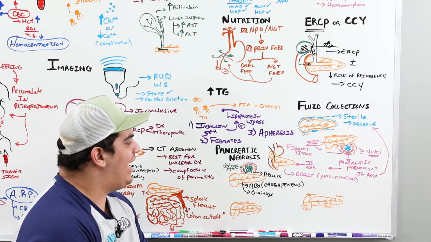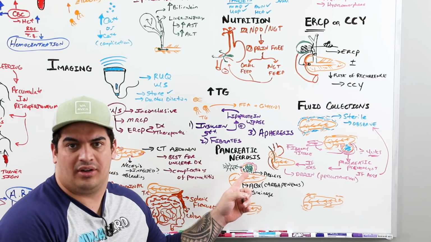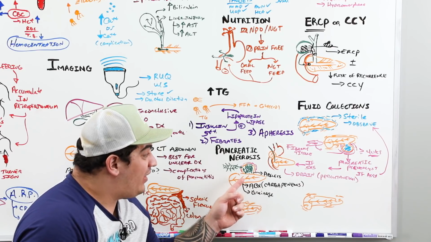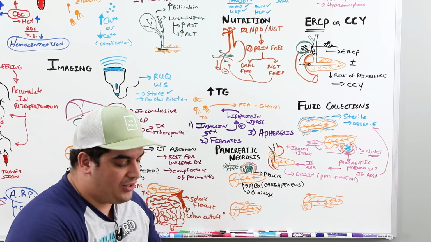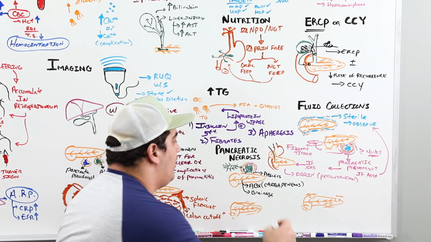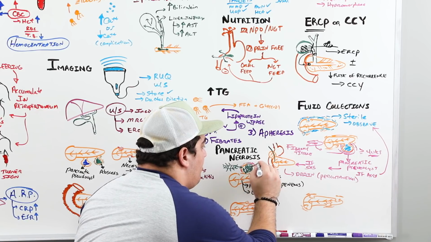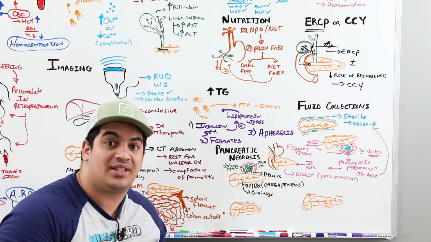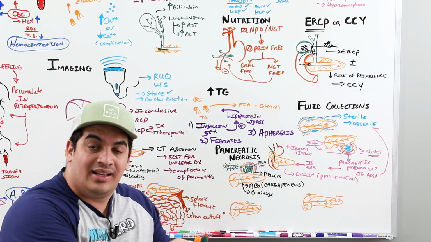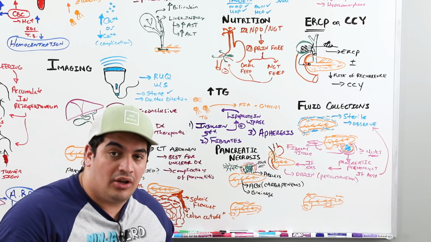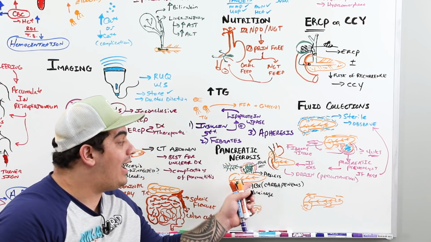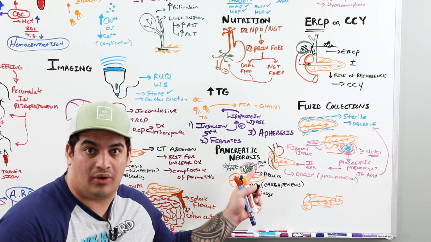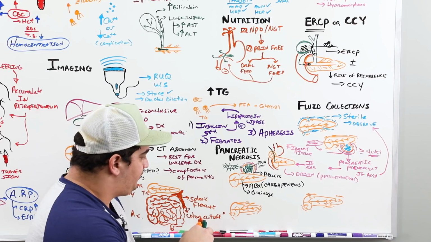Now the question is how the heck do I figure out if this is actually infection versus just a pancreatic pseudocyst? The only way that you may figure that out is you may go based upon their clinical features, but you may have to do what's called a fine needle aspiration. So you may have to take and suck out some of that material from what you think is either an abscess or a pancreatic pseudocyst, send it out for culture, all the gram staining process, and if it comes back positive, then you treat them with antibiotics, and then you suck all the actual pus out of there, okay? Now here's the next question.